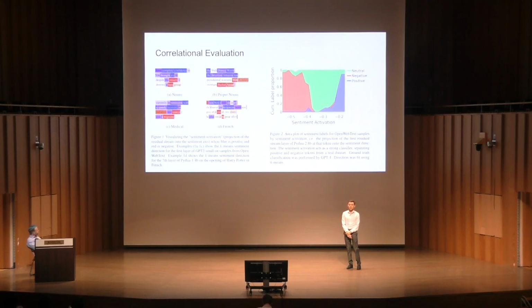So at this qualitative level, it looks like on a real-world data set, these directions are coming up as meaningful and seem to do what we think they're doing. But to make that more quantitative, we binned the sentiment activations, sampled a bunch of times from each bin, and submitted those words and the context of that word from OpenWebText into GPT-4 as our oracle, our ground truth labeler. So GPT-4 had the final say on whether this was genuinely a positive or negative sentiment word or not.